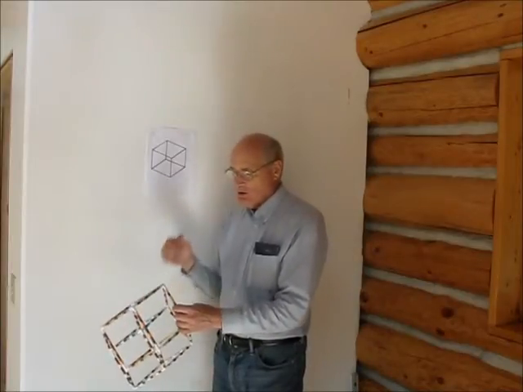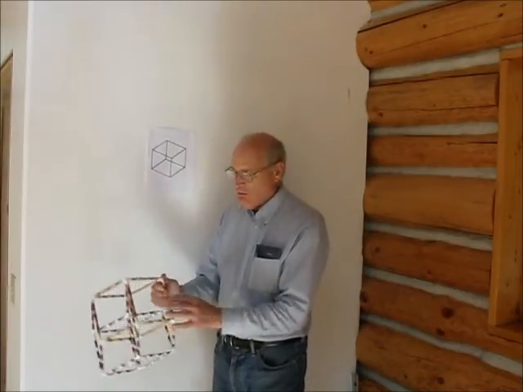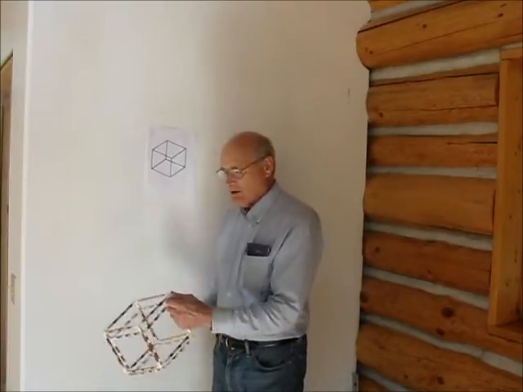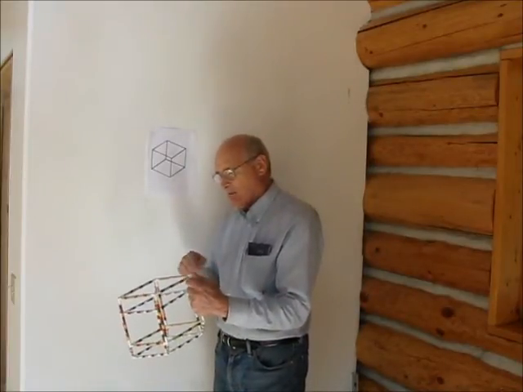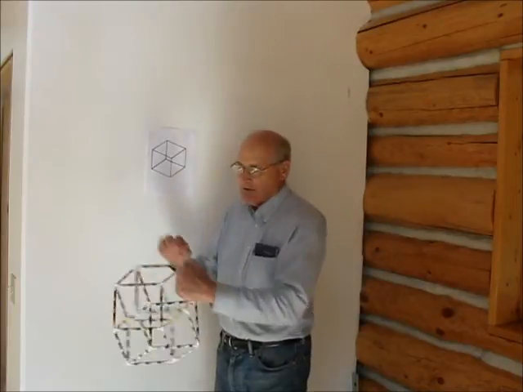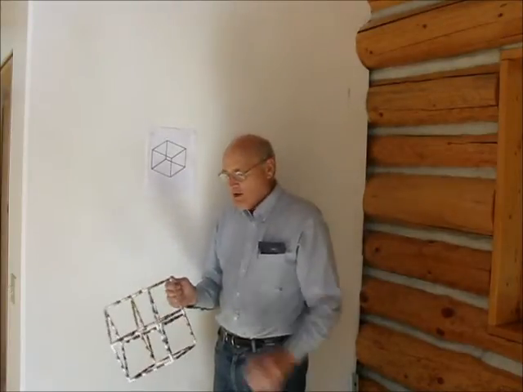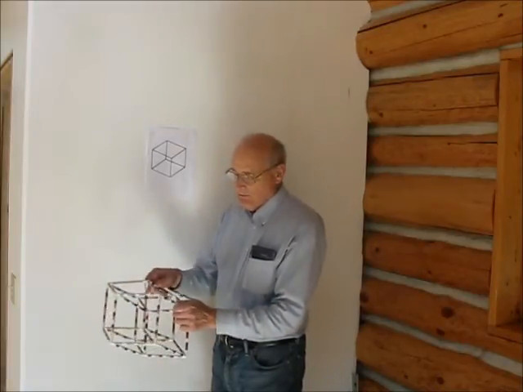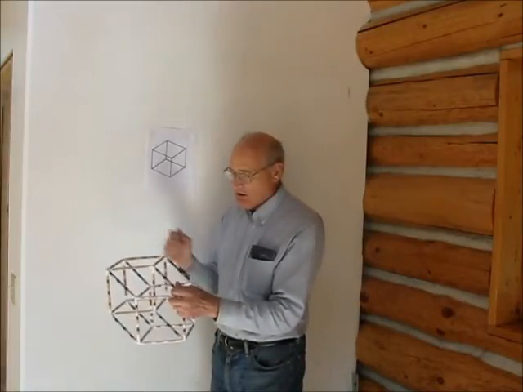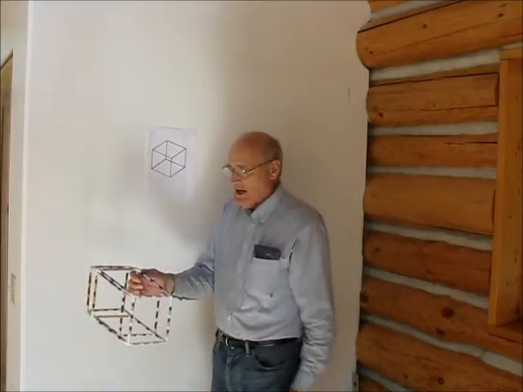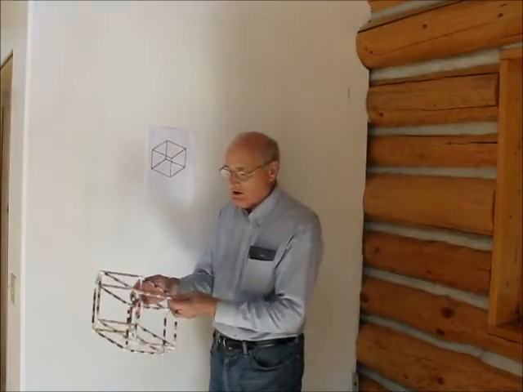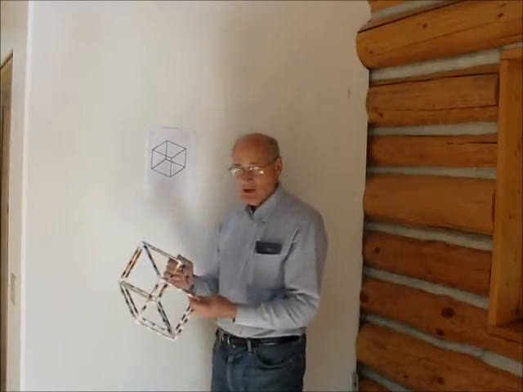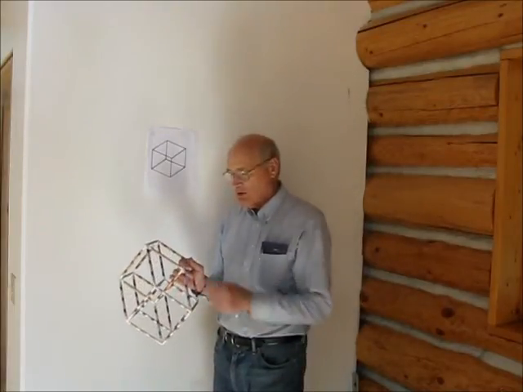So that's an exercise you can go through. First, go through just identifying the cube by covering up a line and looking at it and say, I see it. Then cover up another line and say, I see it, there it is. Cover up another line, I see it. And once you get good at that, then you can switch to one of these corners that has an interior line. And you can do the same thing with that. It works just as well, it's just that it's harder to get your hand in there and cover it up. Especially if you are using your copper cube that you made.